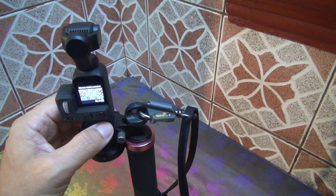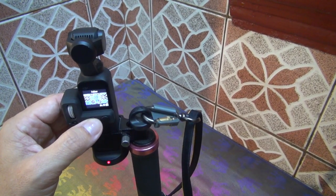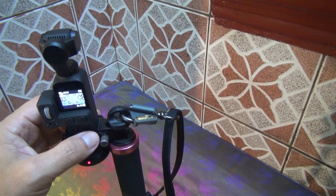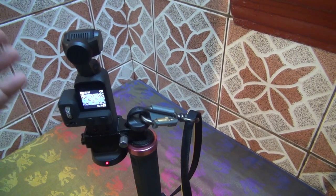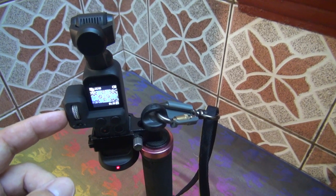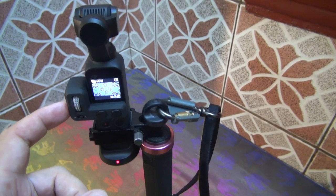So instead of having to click this one three times, you click it once and it turns around. And then you click the left button and it'll go from first person view to follow mode to tilt lock. And these are excellent, so you don't have to try to go into the screen. And then this button here will pan up, down, or you can click that and it'll pan left, right. So this right here for on the go is, I say, a necessity. I mean, I've been using this for months without this, but this is going to make things much easier on me. So I highly recommend you get the track wheel.